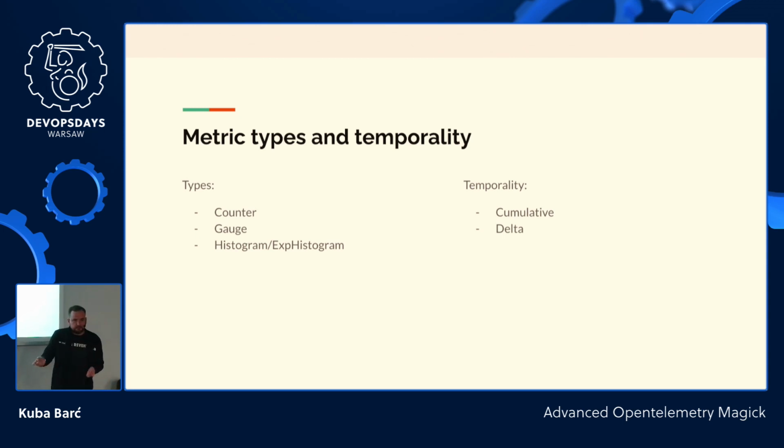A gauge is like a gauge when you're driving a car. It's not that you're counting how many revolutions per second you had so far. It's just, I'm currently driving at 6,000 revolutions per minute, and my car is hating me for that. Histograms detect a certain distribution, like latency of requests served so far. You won't be able to send the latency of each and every one of these. This is why you aggregate that into a histogram or exponential histogram.